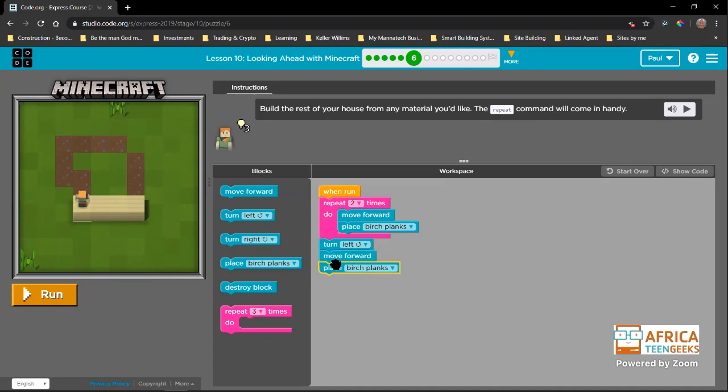So let's see how are we going to do this. So the easiest way, what do you guys think should I do now? Should I put in another 2 move forward and places, or should I use a repeat block? In your opinion, what do you think is the better way? A repeat block there, okay?